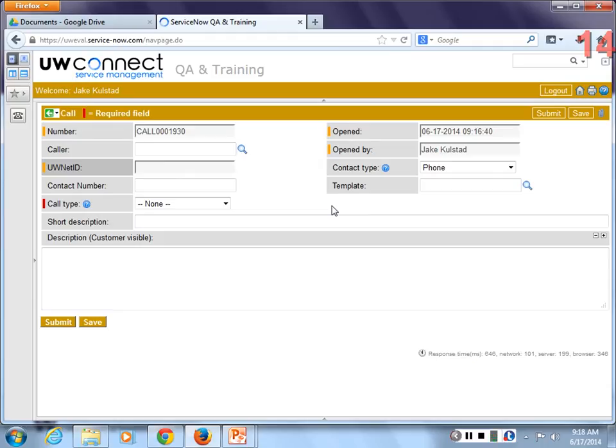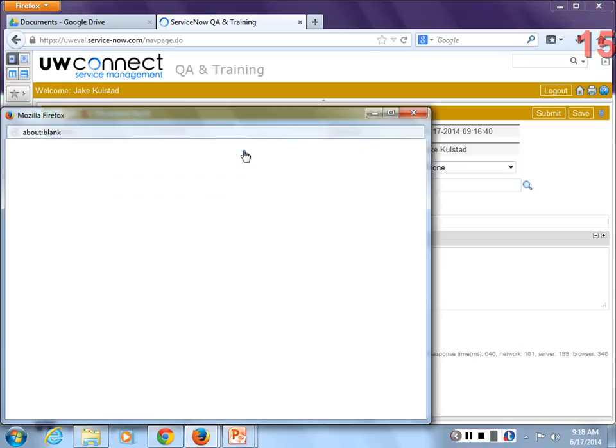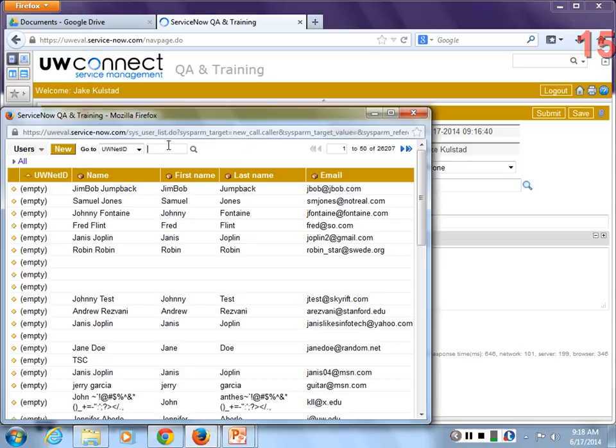Great. Okay, I'm also going to show you how to create a new caller. So in order to have any record in the system, the person has to exist in our database. So if somebody calls you up on the phone or walks into your office and they're not in the system, I can actually click on this little magnifying glass right there. I could search for them, or I could actually click on New. So if you don't do this at all, or you don't anticipate doing it, you don't have to follow along. I just want to demonstrate that it's possible.